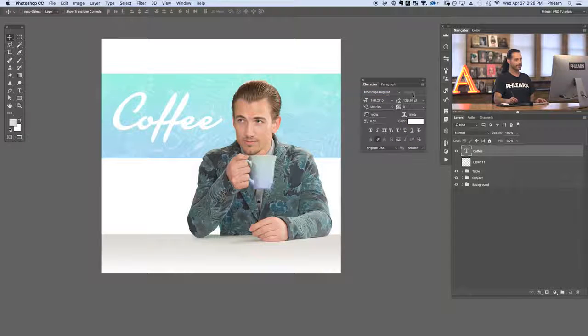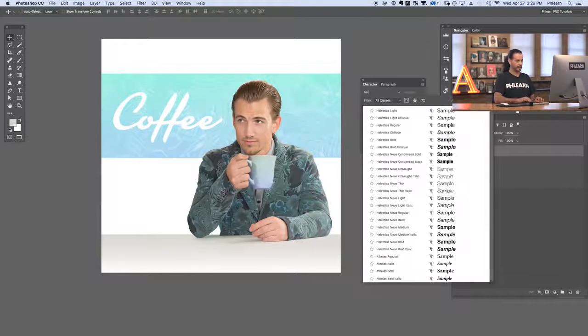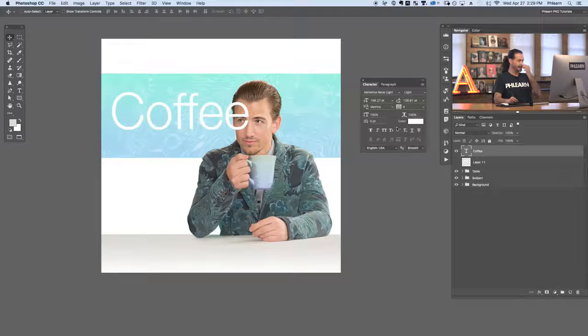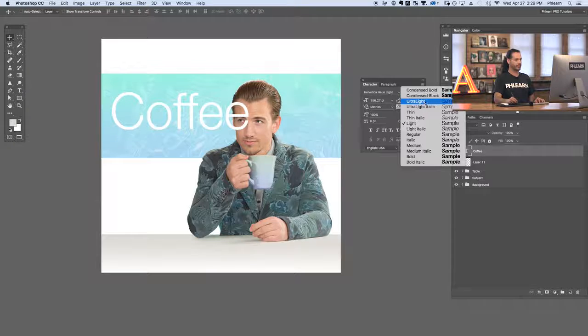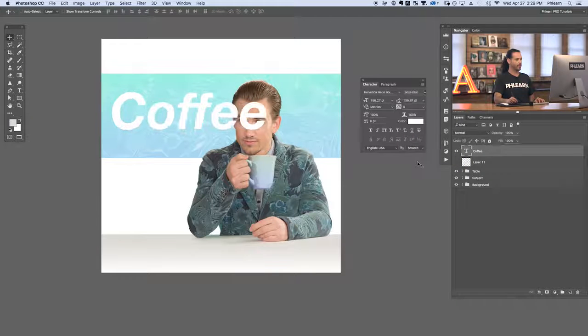Now in this font, it doesn't have different font weight variations. Let me just type in another font that I know does. This is included, here we go, on my computer here. So Helvetica Neue, in this case we have a few different options. I can choose the light variation, the ultra light variation, all the way up to the medium, and I can even choose like bold, italic.